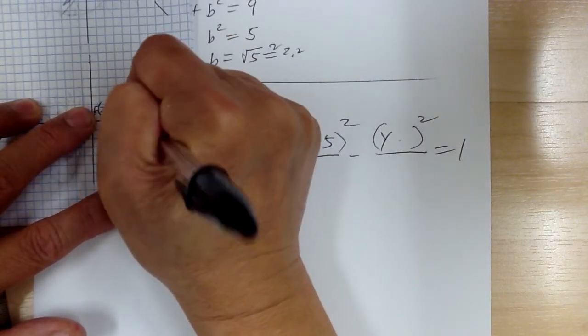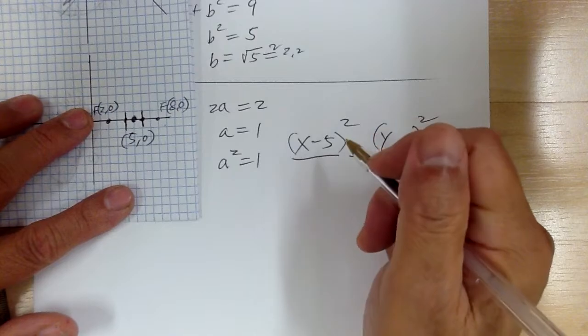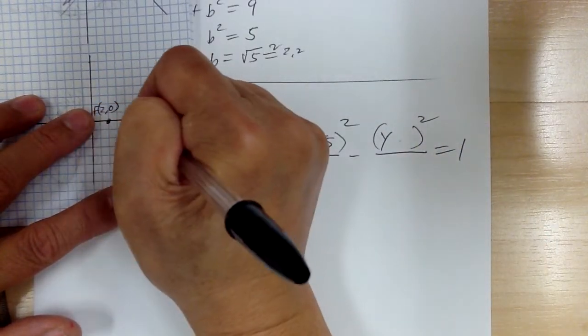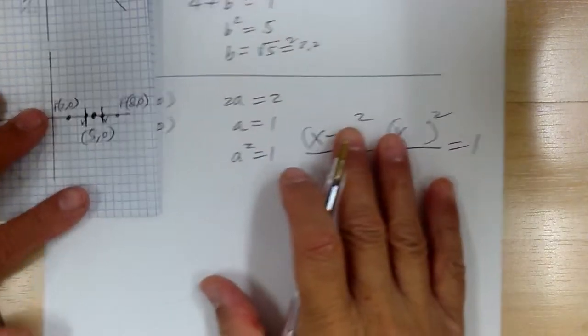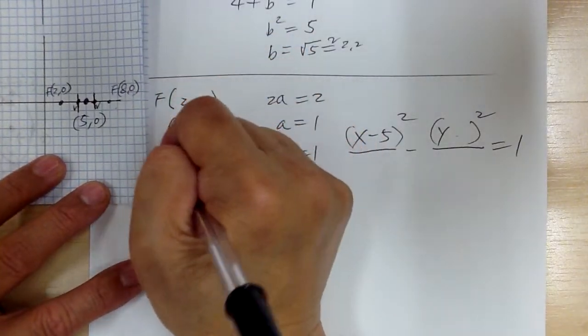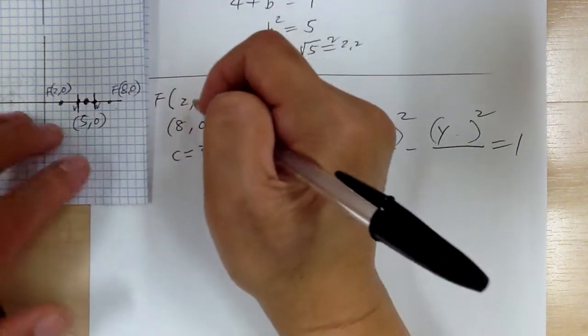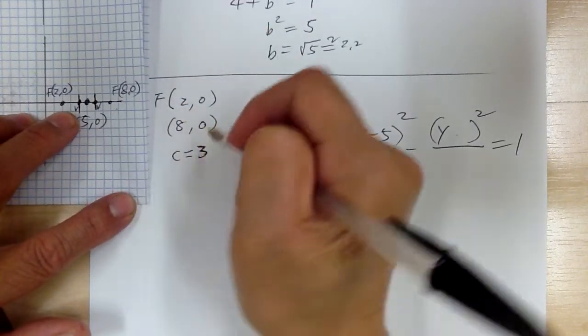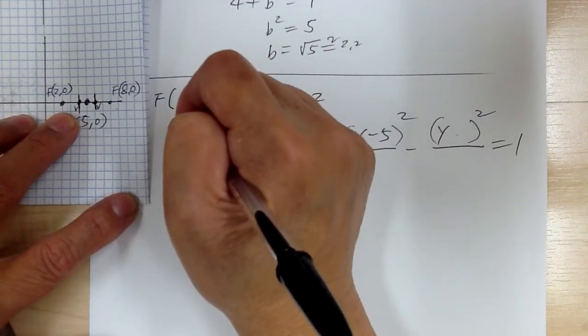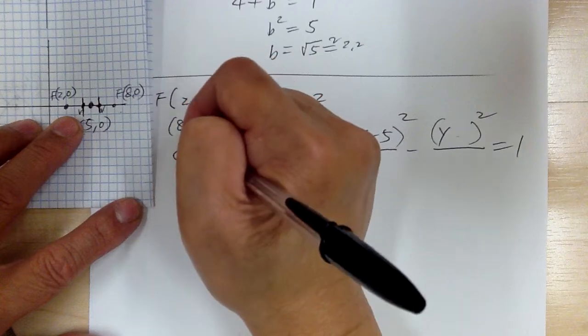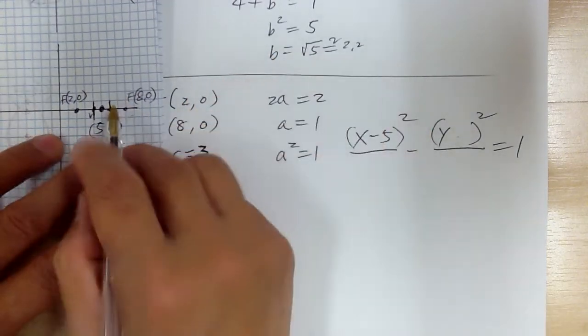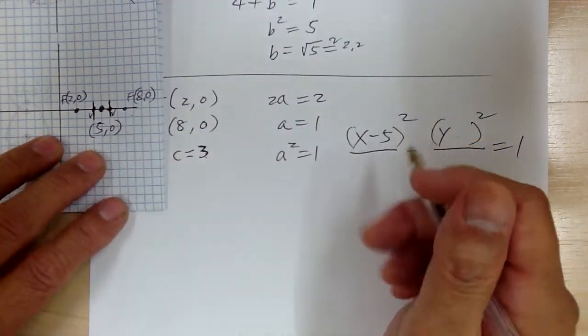And so now you have a equal to 1. Okay? So that's the v right over here. That's the v. So now you have to figure out the b squared. From here you also can see that c is equal to 3, right? So 8 minus 2 is 6, divided by 2 will give you 3. Or you can see it from the graph.